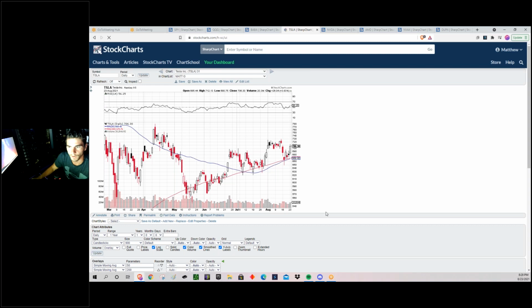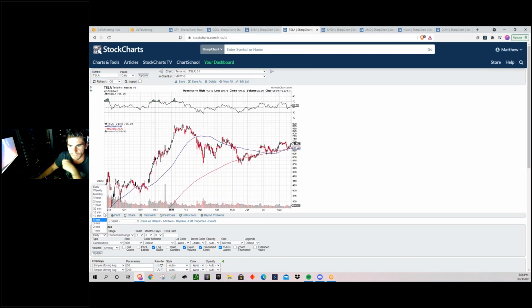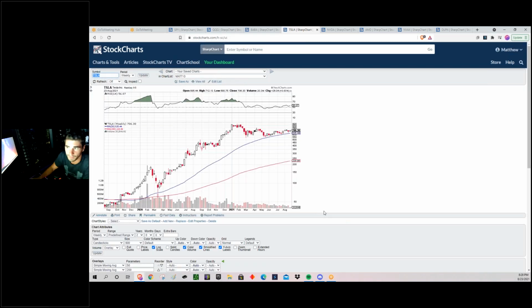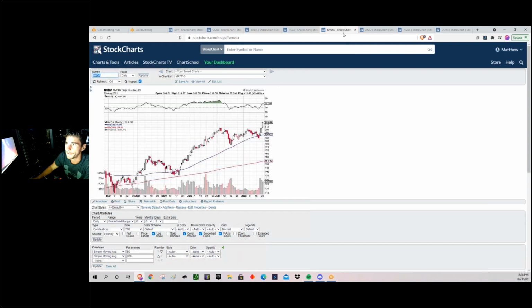Go back to a year. Actually, let's do this real quick. I just want to highlight the weekly time frame, because the weekly time frame is still really good looking. You see, it's really contracting here really nicely. So yeah, big spot right there at 730. Love the look though. It's a good look.